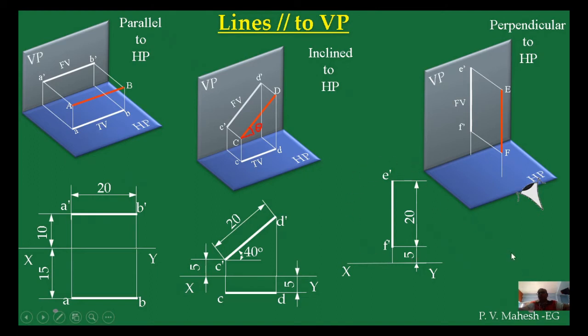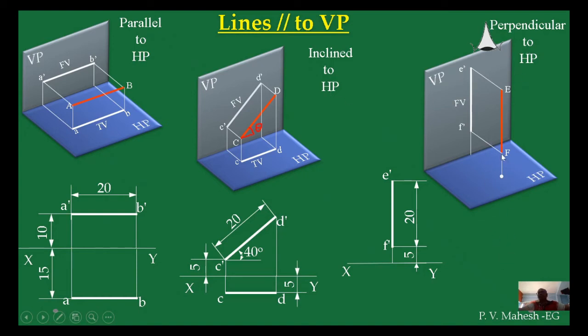Now what I have to do, I have to draw the top view. If I am looking from the top, see here this point will coincide with this point and you will see a point. Instead of seeing a line, I will see a point. So you can observe here, when the line is parallel to HP, I am seeing true length. When the line is inclined to HP, I am seeing the reduced length. When the line is perpendicular to HP, I am seeing a point. So these are the three conditions for the line parallel to VP. Okay, when the line is parallel to VP, it can have three conditions with HP: line parallel to HP, line inclined to HP, line perpendicular to HP.